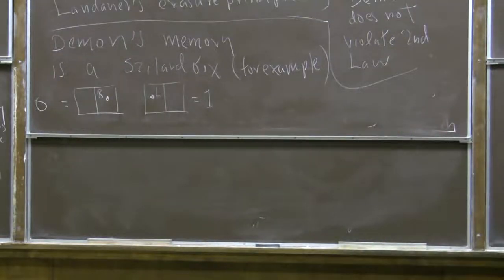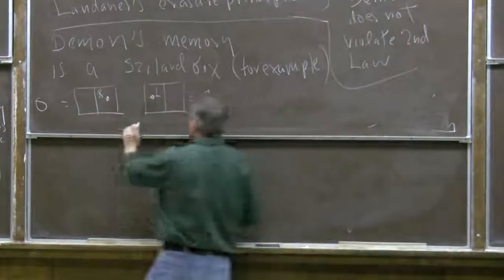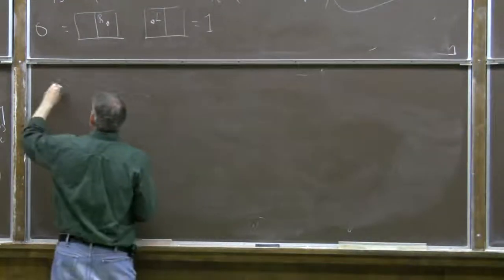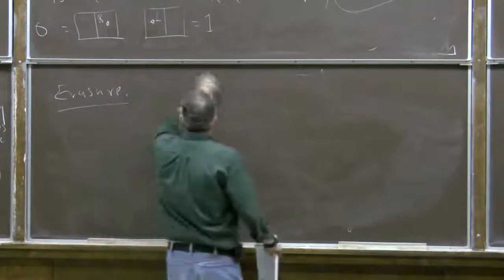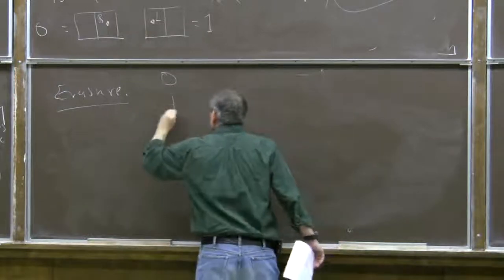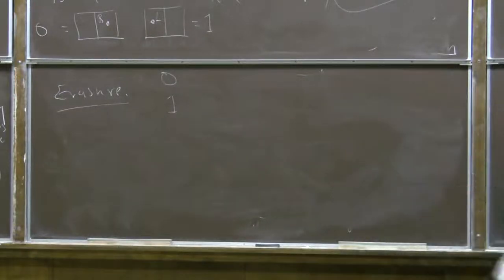How do you erase a bit? Well, in this case, I have to do some physical process which, irrespective of whether the initial recorded value was 0 or 1, will take the bit to the same final value. Give me a 0, irrespective of whether I had a 0 or a 1 to begin with. So that's what erasure is. It's a map from a bit to a bit. And no matter whether the bit is originally 0 or 1, it maps it to the same value. Let's call that 0.